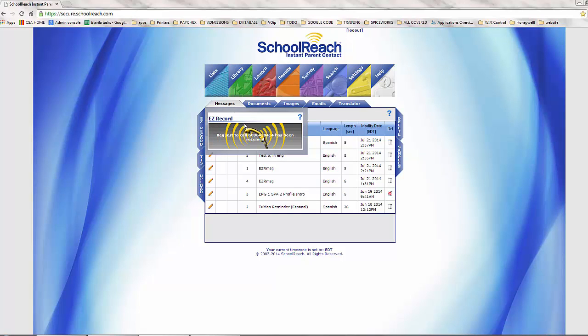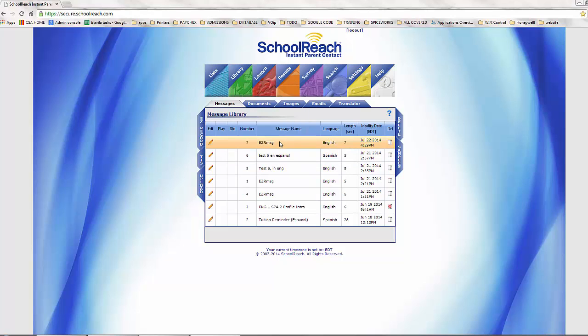At this point, the SchoolReach system will call you back at the phone number that you specified, and it will prompt you to record the message. It is pretty simple to follow the instructions to record a message. Once you record your message through the phone, it will appear here, and for some reason at this point the website has an error and it will automatically put EasyRM message.